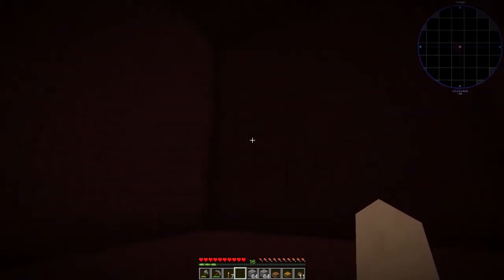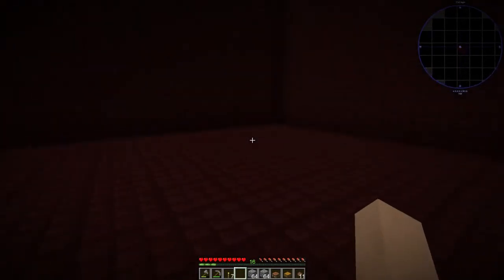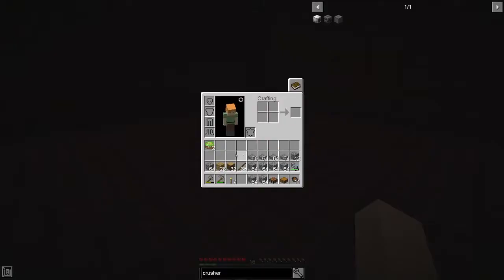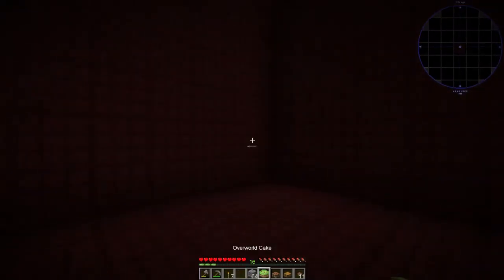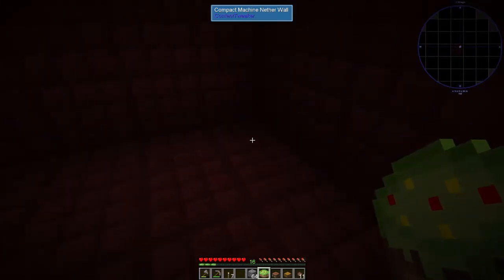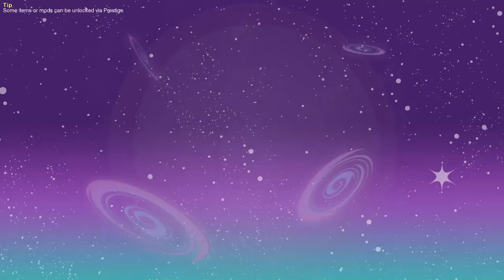Okay, so the Nether is a cube. That is pretty cool. Okay, so we don't need any of this stuff. Guess we can throw our Nether Overworld cake over here in a corner. It was good that they gave us one in case we forgot.